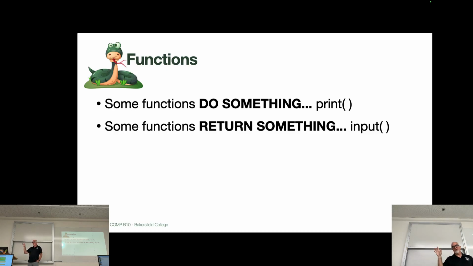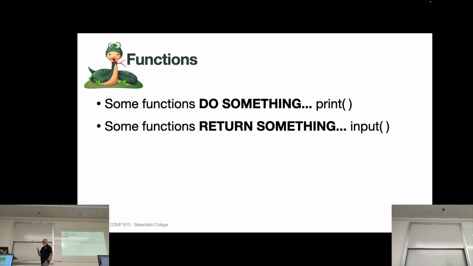In other words, they do something silently and they send it back. Who do they send it back to? Python. The output of that function gets sent back to Python, and Python says one of two things. It either uses that value that's sent back, or it saves it in a container, aka a variable, and if you don't use it or store it, it just goes away.